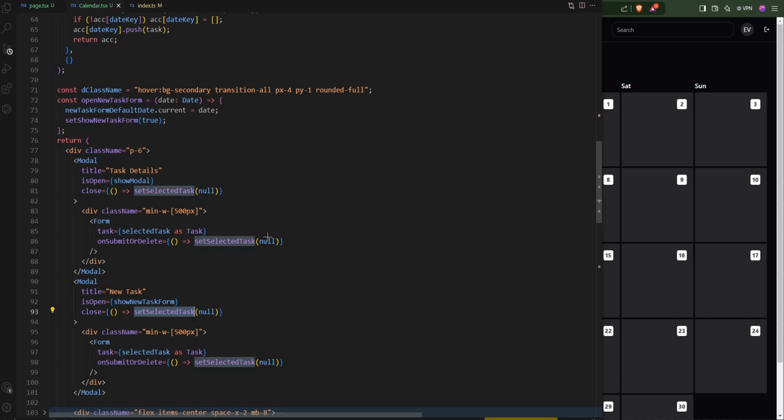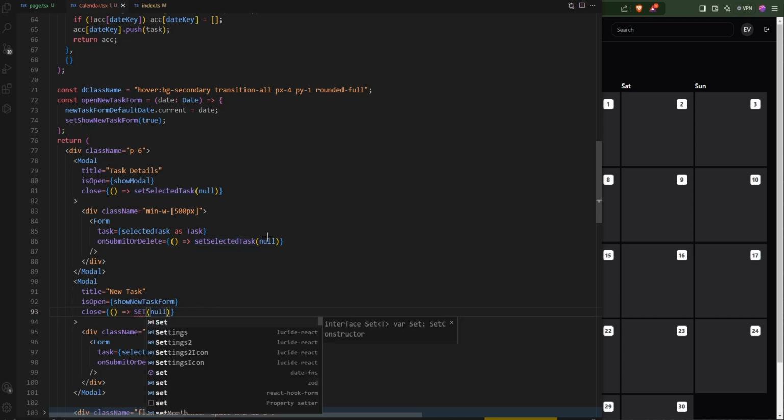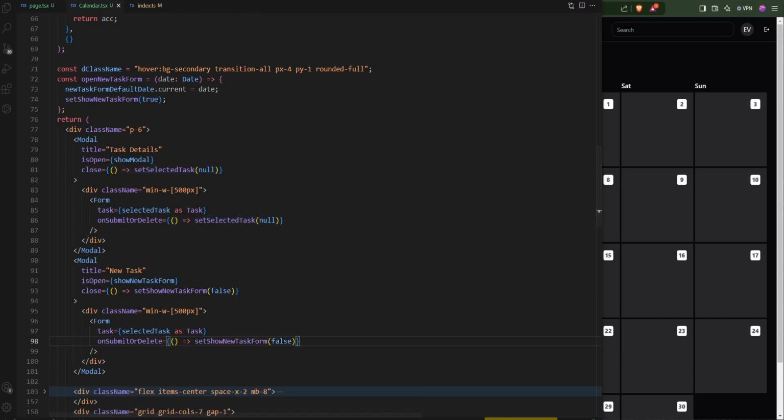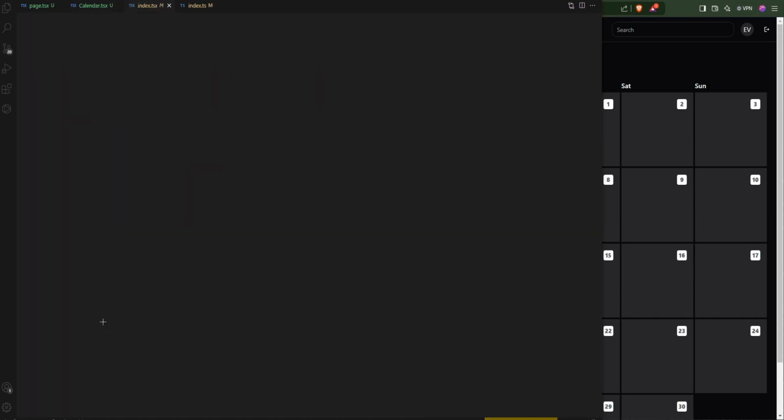And to close it, it's just going to be setShowNewTaskForm to false. All right, so we can actually close this thing. All right, so the same thing here on the onSubmit or delete. Nice.